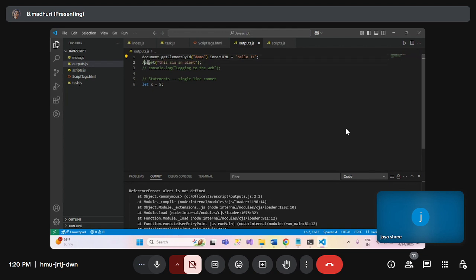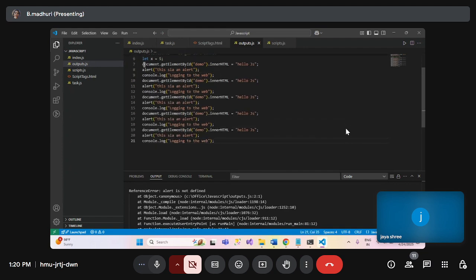So one minute. If you want to comment multiple lines, it is done like this. Here I'm going to copy this and paste it here.